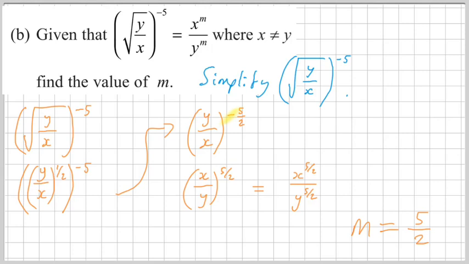You might wonder why it says where x is not equal to y here. Well, acknowledging that doesn't actually affect what we do in any way. It's just there to make the question feasible in the first place. Because if x was equal to y, then m could technically be any number. Because you'd have 1 to the power something over 1 to the power something, and it's just going to be 1 anyway. So if it doesn't say x is not equal to y, then m could be anything. But if x is defined as not being equal to y, then m is specifically this number here.